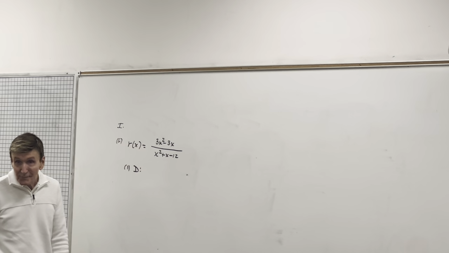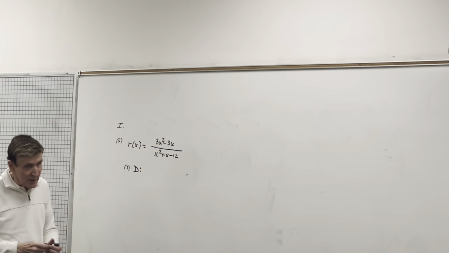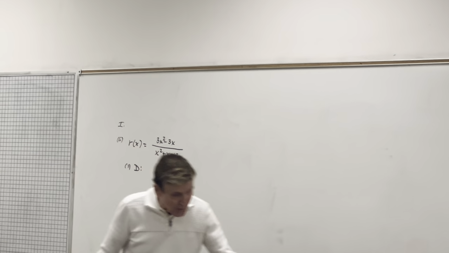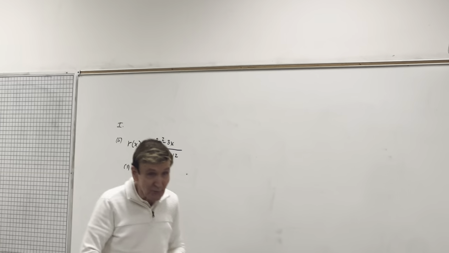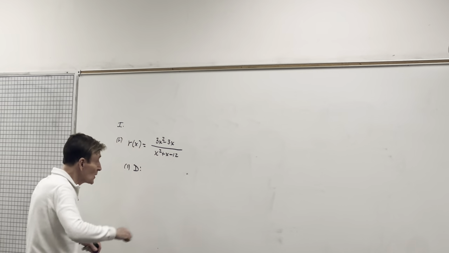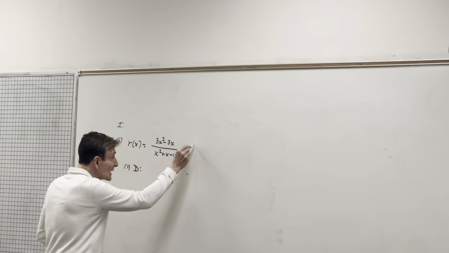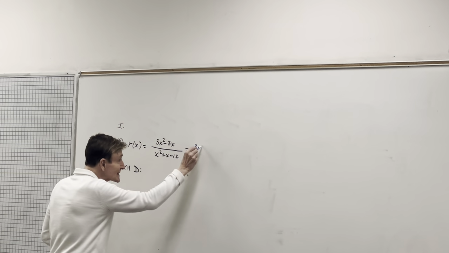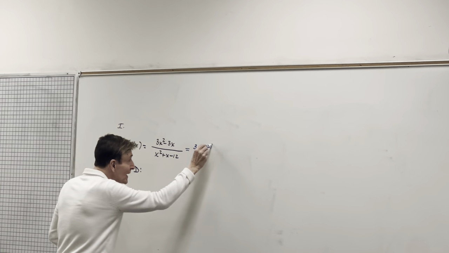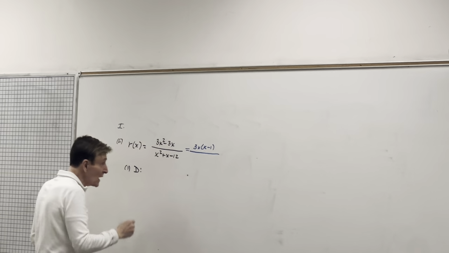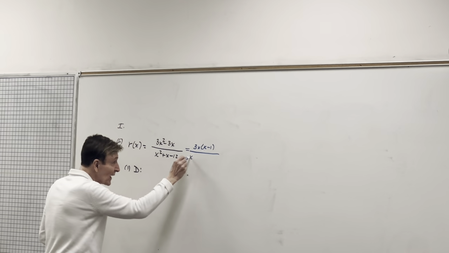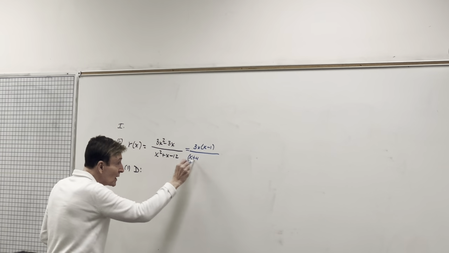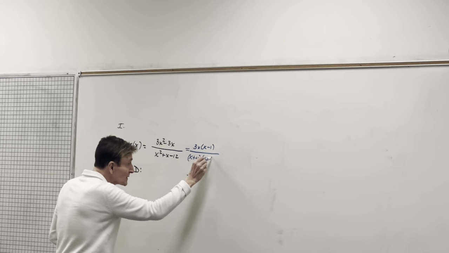Is it true? Always, step number one says list the domain immediately. Now I do see this one can be cleaned up a little bit, factored. And guys, in terms of factoring, I could on top take out a common factor of 3x. And watch my factoring carefully here. Denominator, I think it factors into x plus 4, x subtract 3.